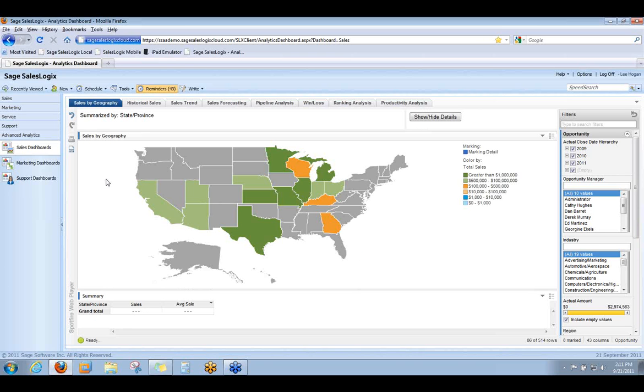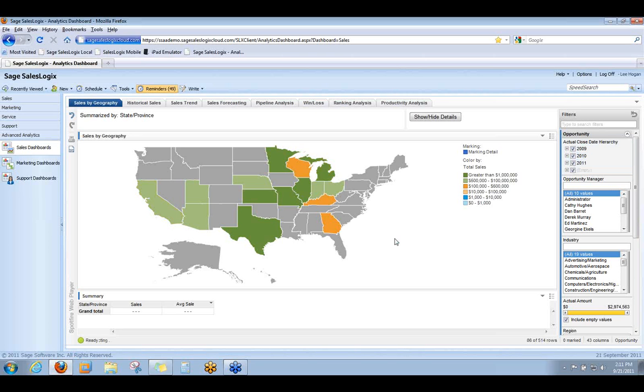Some of the other things you can do throughout the product is you can do manual filtering based on these filters over on the right-hand side. And these filters, again, are just what you get out of the box, and I want to stress that today I'm showing you just straight out of the box, but as a professional user with a professional license, you can make modifications. You can add other fields of data. You can modify what's filterable and what's not filterable. So for example, if you don't want 2009 and 2010 data, you want the map restricted to only 2011 data, you can just uncheck those boxes. The data repivots and now shows you the results just based on that filtered data.